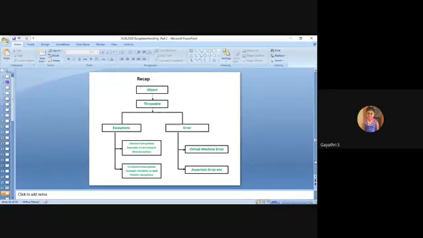Exception means checked exceptions and unchecked exceptions. As we know, there are two types of exception, checked and unchecked. Checked exceptions force you to handle them. If you don't handle them, then the program will not compile. That is a checked exception. On the other hand, an unchecked exception doesn't get checked during compilation. At runtime only, that kind of errors are encountered.